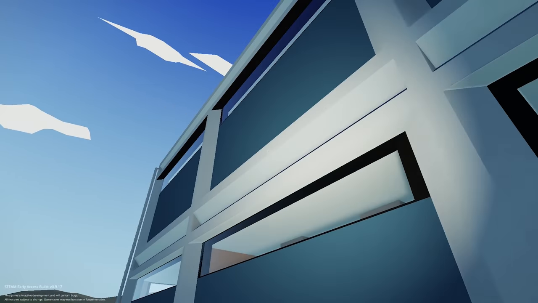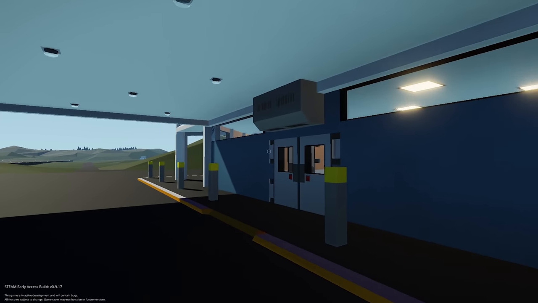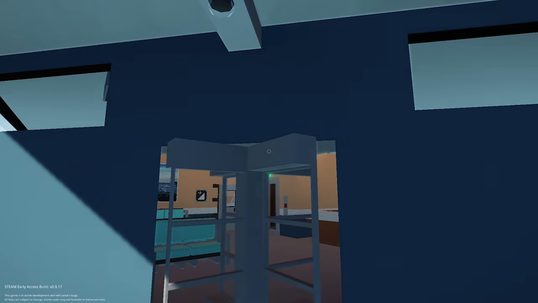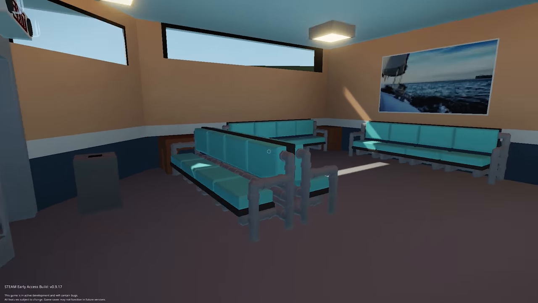Now, these windows caught my eye straight away because those are not normal windows. This seems like we have some custom modded windows here, which look absolutely gorgeous. Really, really cool. Now, let's go and see if we can get inside here. So going in, is this a revolving door? It is, dude. Wow. That is awesome. Absolutely awesome. Love the detail there.